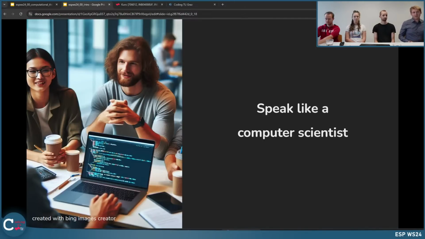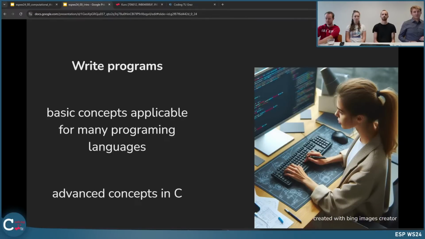But you might be confused because the course is called Introduction to Structured Programming, so Einführung in die strukturierte Programmierung. Isn't it all about programming? It's really not all about programming. You will get to know the programming language C, we'll come to it shortly. But it's really more about understanding concepts and applying the knowledge to solve problems, to find strategies to solve the problem. So that's not only speaking like a computer scientist, but also writing programs.